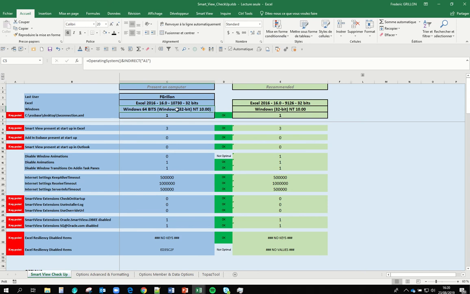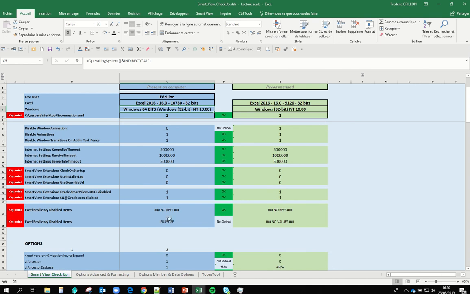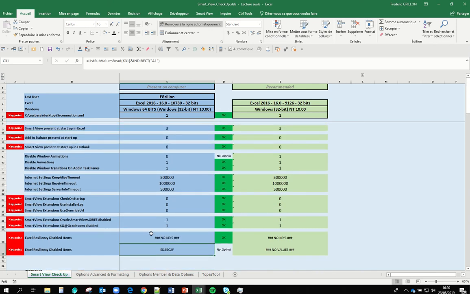Which version you are operating on. If there are some disabled items, what are the timeout settings for internet? That's about fine.